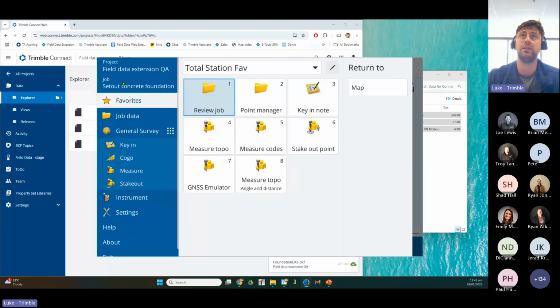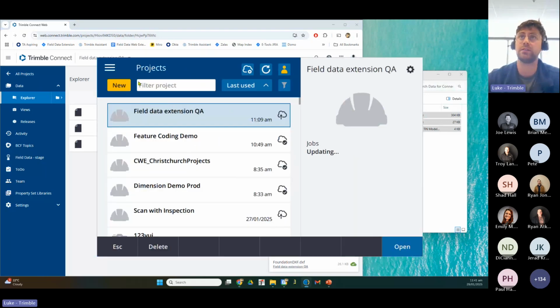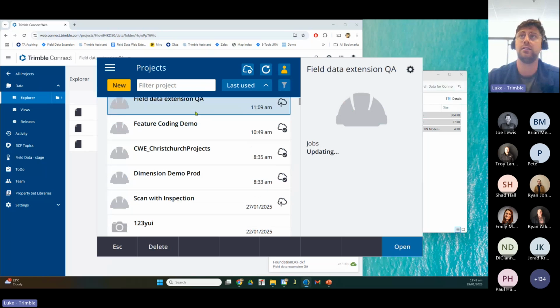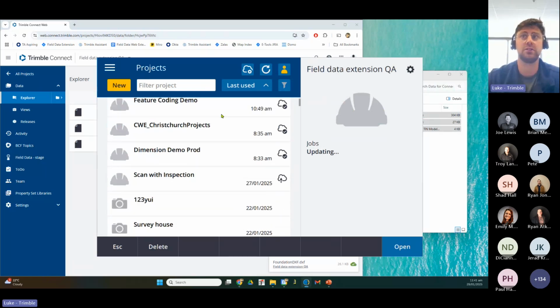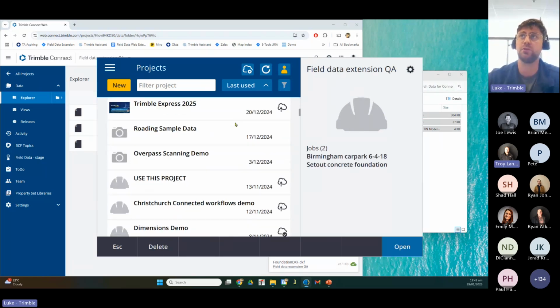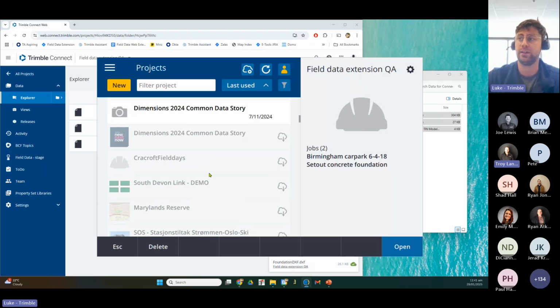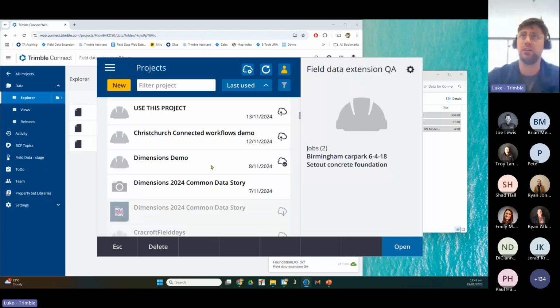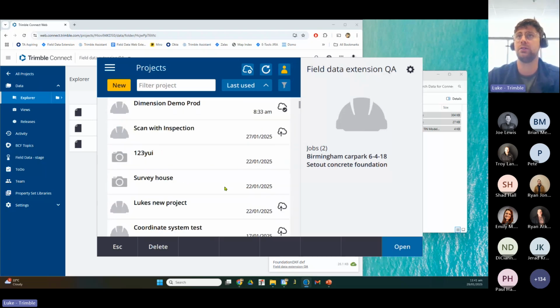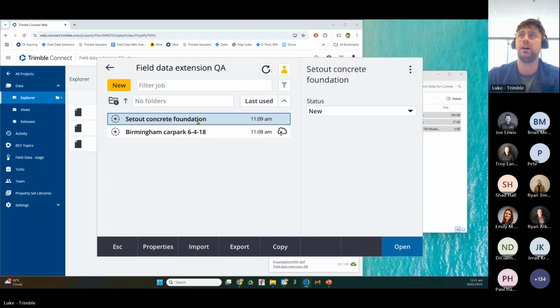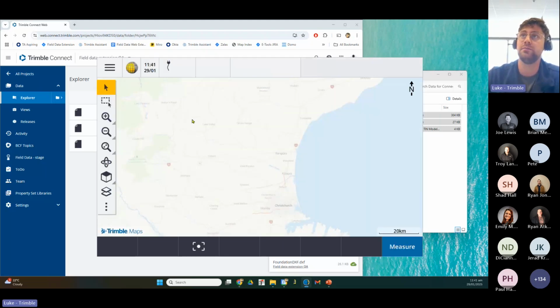Now I'm in Trimble Access. I've already downloaded this project from the cloud. If I hadn't used it before in Trimble Access, then it would be a grayed out one like that, and I could just download it. But here I've already used this one. I've just created a new job called Set Out Concrete Foundation.